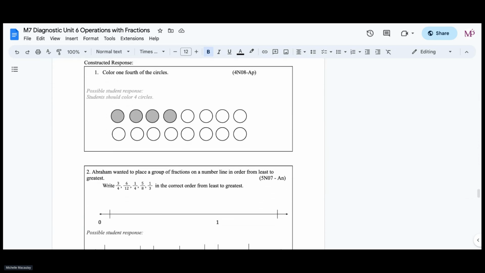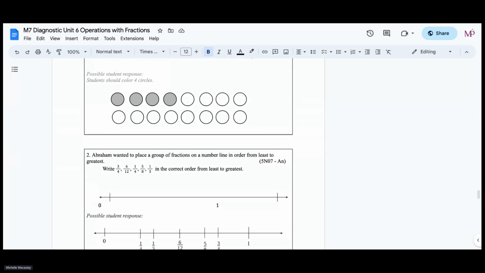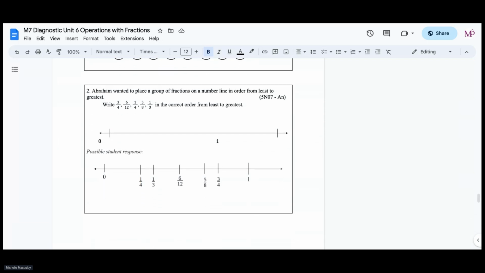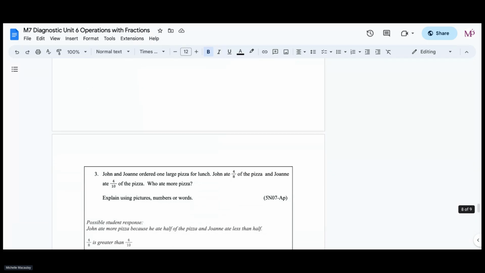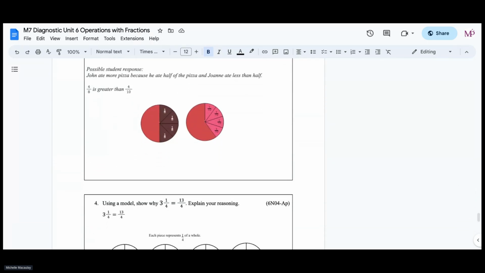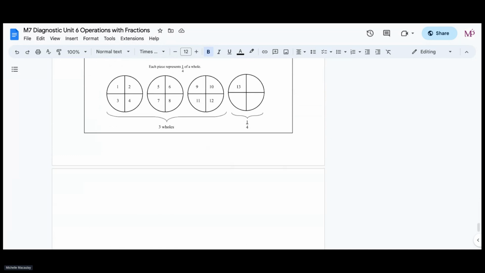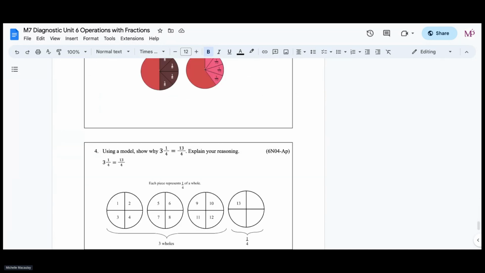And there's a few construct a response, because feedback from the teachers was that we need to see some written out work from the students. So you can see visually, there's some questions that the students would be expected to write in and show what they know.